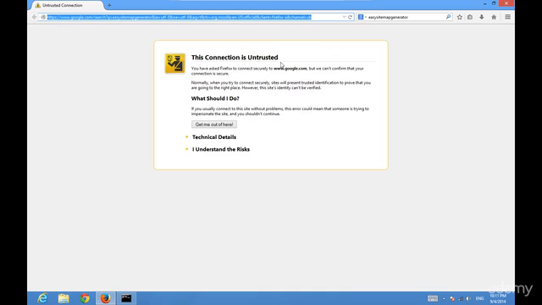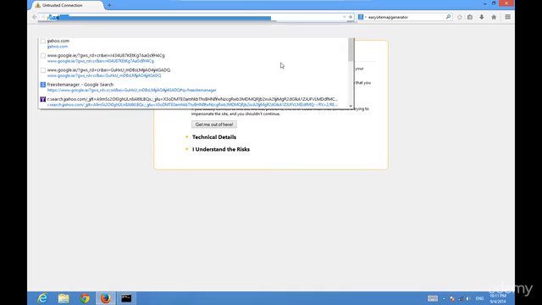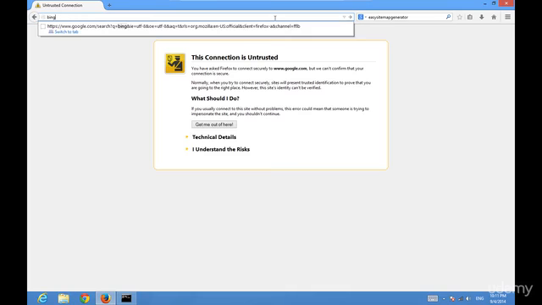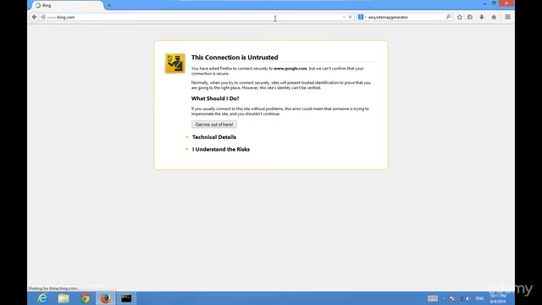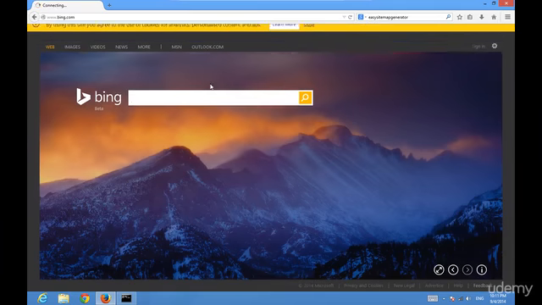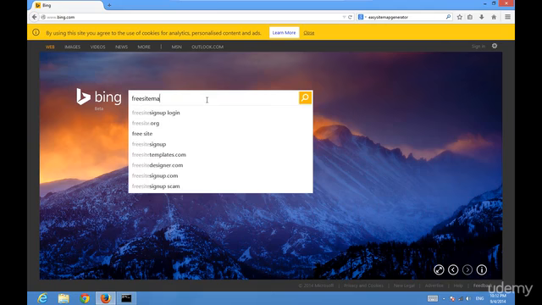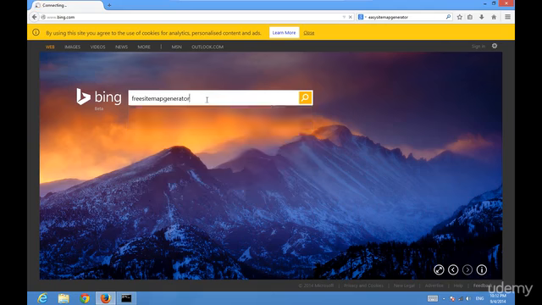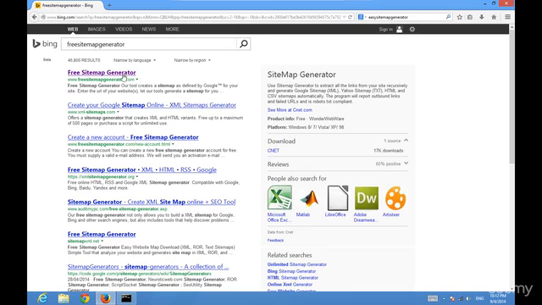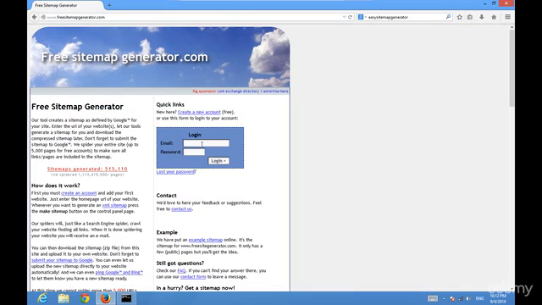We're going to talk about how we bypass this warning in the next video, as I said. So for now, I'm just going to bing.com. I'm going to look for a website that uses only HTTP for login. So we're going to look for free sitemap generator. We're going to talk about bypassing HTTPS and SSL in the next video. So for now, as I said, we're just having a look at the simple case.